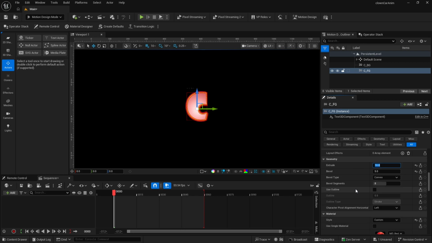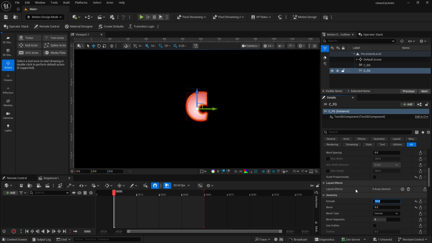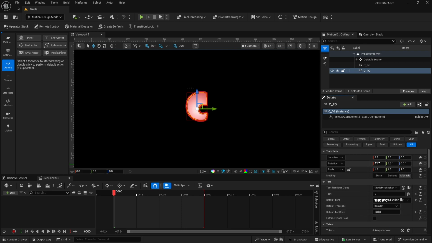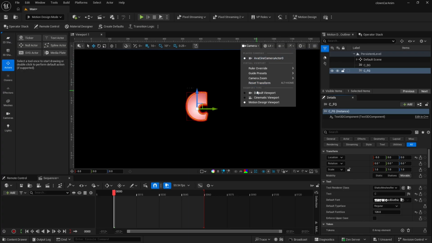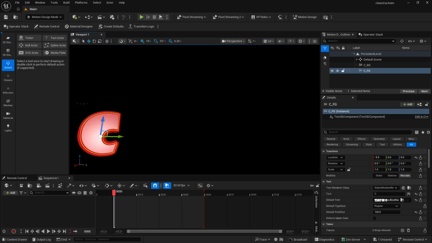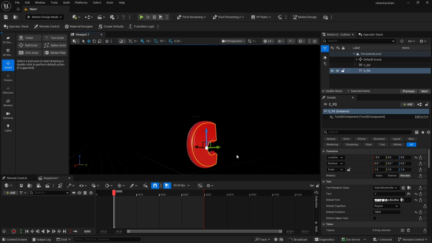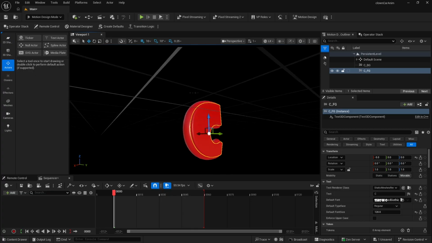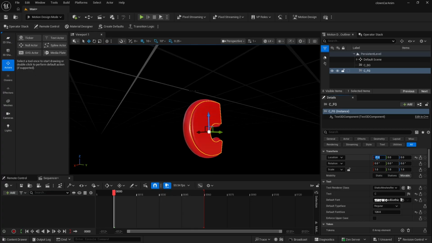And now we can go make some changes to our colors. Actually, before I do that, I'm going to bring this out just a little bit. We'll set that to -5 on the x-axis. That brings it out a little bit, so we can see that. I'm going to jump out of our main camera, go into the default viewport, and then we can kind of swing around and take a look. And you can see there, we may bring that out a little bit more, maybe -10 for right now. We'll take a look at that, and we can adjust it a little bit later.